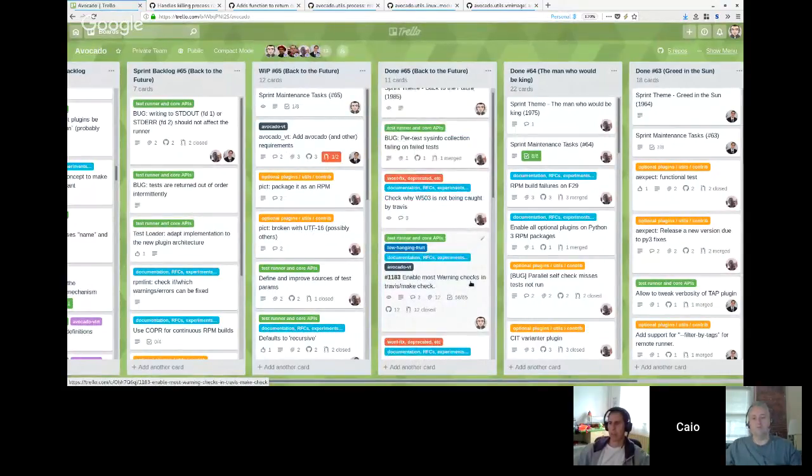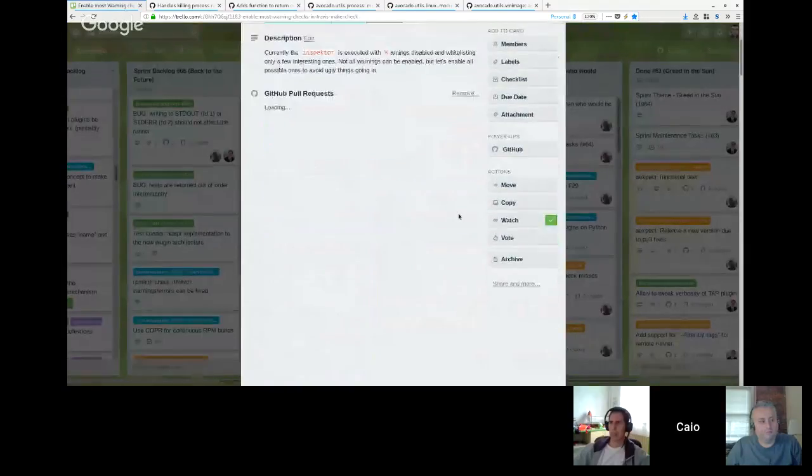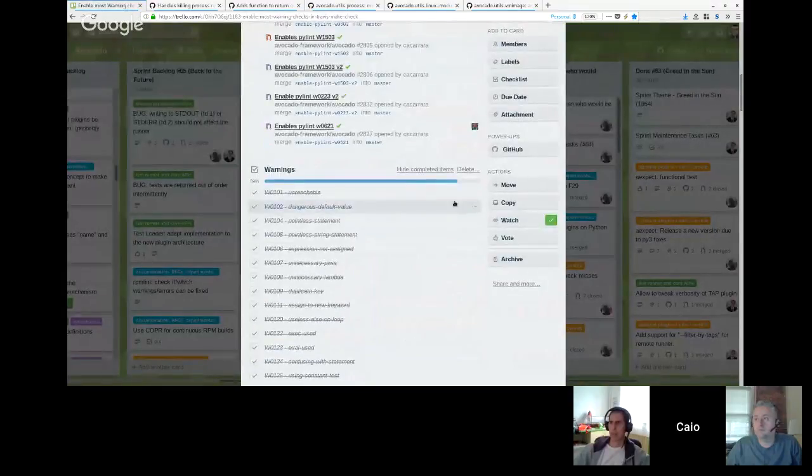The next one passing to done was a task that was started in the last sprint and finished now. Now we have a lot of new lint checks that run during the make check.